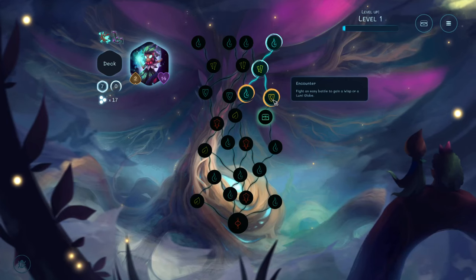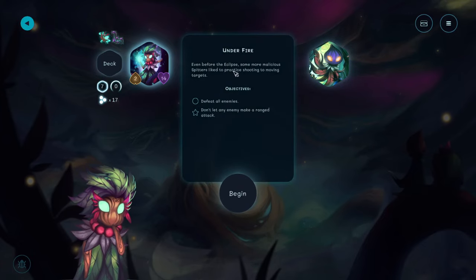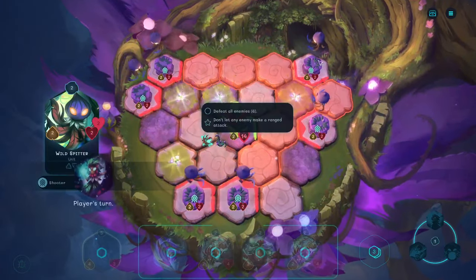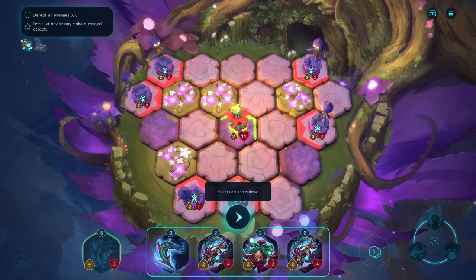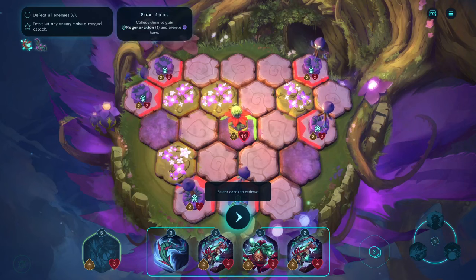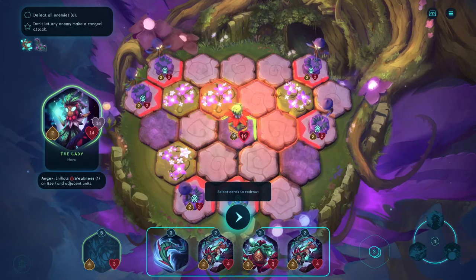Alright. Fight an easy battle to gain a wisp or a Lumi Globe. Even before the eclipse, some more malicious spitters like to practice shooting to moving targets. So don't let any enemy make a ranged attack. Oh, that's interesting. These all are able to shoot everywhere, though, so I need to block the line of sight of units to avoid a ranged attack, right?